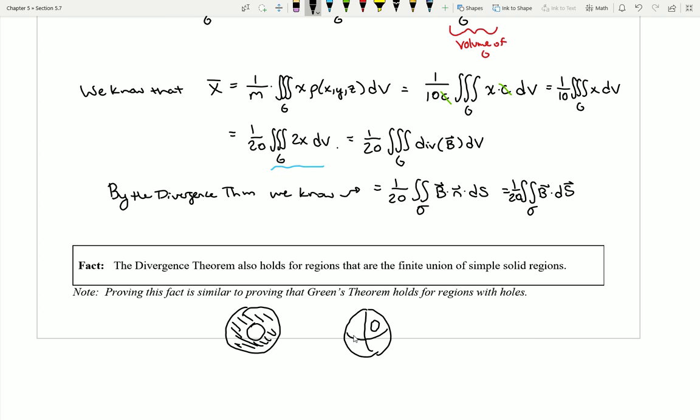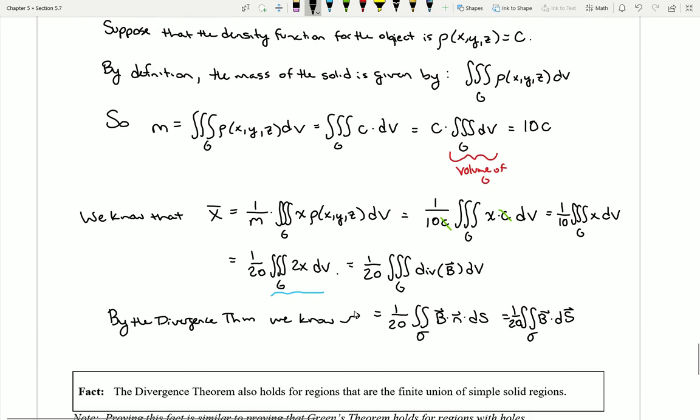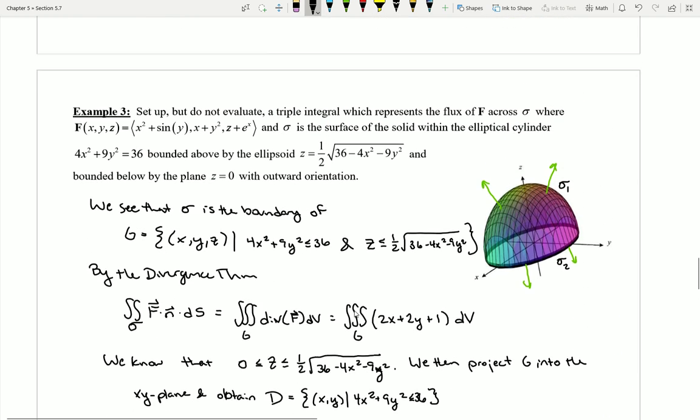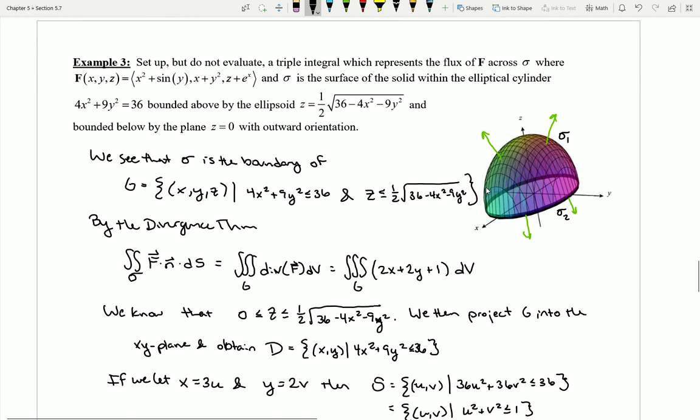The section here of 5.7 is a rather complicated one, at least at first glance, and it will take some getting used to. I'm going to highly encourage you to make sure you go to those worksheets and really try to practice the ideas that are there. On the upcoming exam, you will be asked questions that are going to ask you to understand not only how to use the divergence theorem, but also how to deal with calculating flux directly.